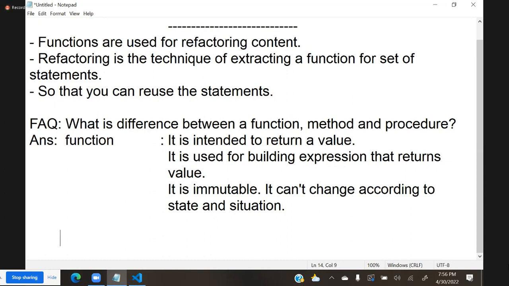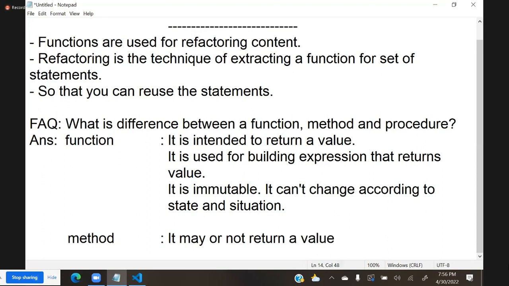But a method may or may not return a value.